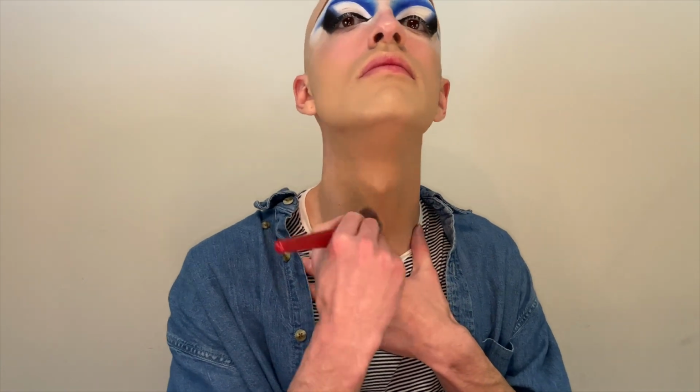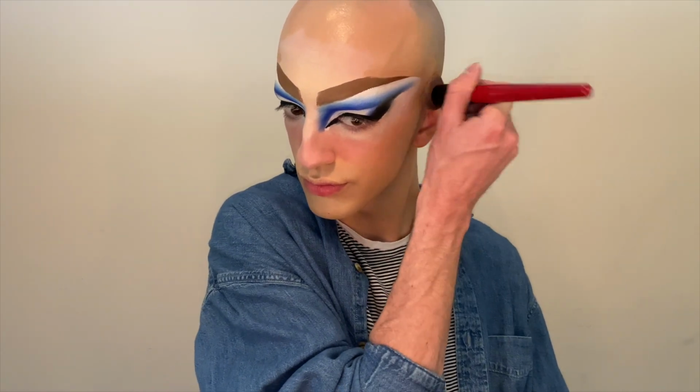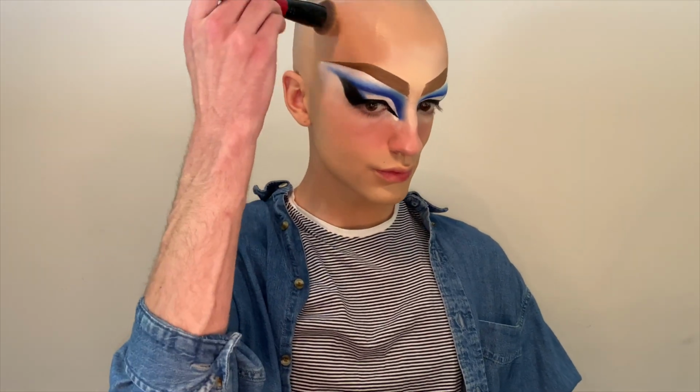I blend my foundation using a brush. I use stippling motions and just pat it out anywhere that I applied it. Blend it down the neck. Blend it on your ears. Blend it on your forehead. We're just really blending it everywhere.